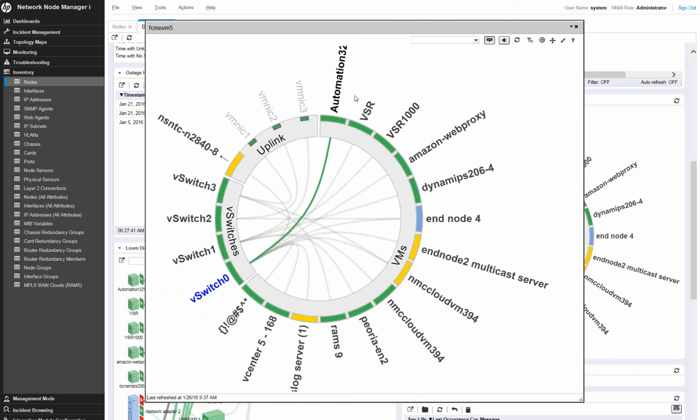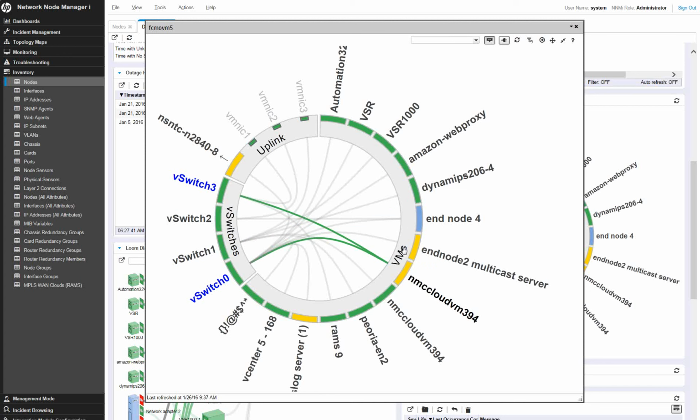And what you'll notice about the wheel diagram is as I go around and hover over the virtual machines in this segment of the circle, you'll see tooltips come up, and you'll see the connectivity highlighted here. This section of the circle represents virtual machines, and as we hover over each of these, we're looking at a composite status of the connectivity to this particular virtual machine.